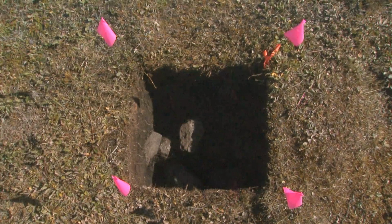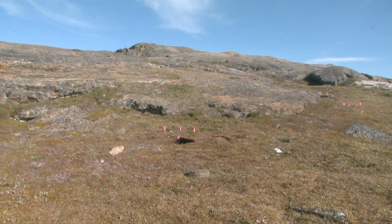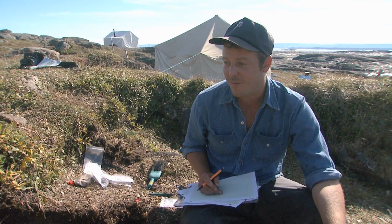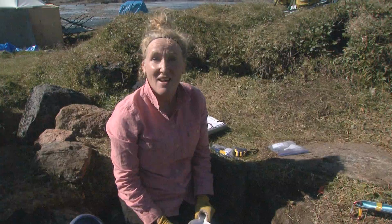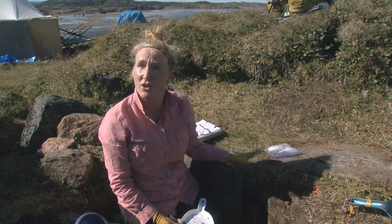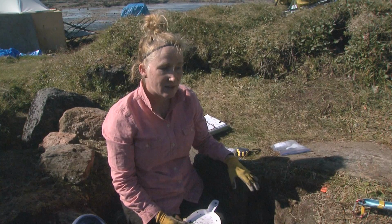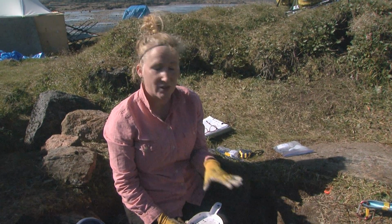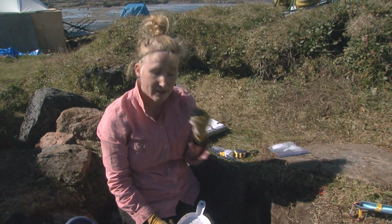It's always fascinating to see how people have lived out on the land here, and how long they've lived out on the land, and the ways they've made their life up in the Arctic. So far, the types of remains that I've found have mostly been faunal remains, or animal bones, that would be indications of what the individuals who previously lived here would have eaten, the types of meals they would have prepared, the types of animals they would have hunted and caught.